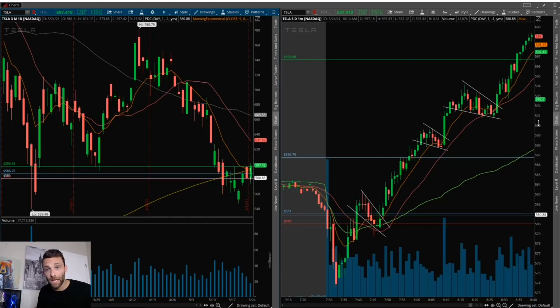So this is a great example of when that flag pattern can form underneath the technical level. Sometimes it can get there and the moves can be pretty big. And we all know that when Tesla really gets going, it's not uncommon to potentially be able to catch 5, 10, or even 15-point moves. But to be honest, I never catch those kind of moves. I've just gotten to the point where I accept that when I get a quick 1, 2, 3 points, I take it. So those are some examples of my favorite stock chart pattern to trade, and especially on Tesla.